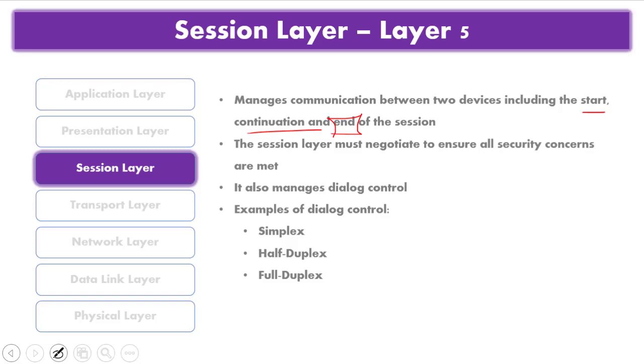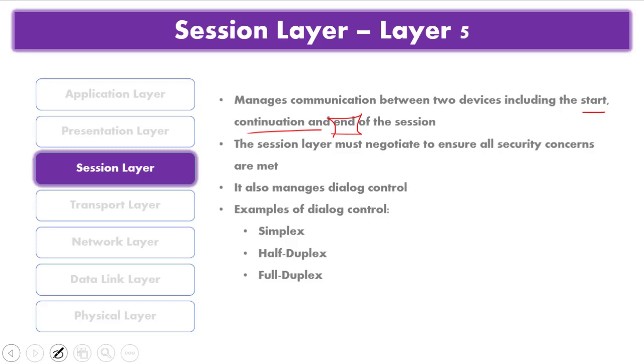It's rarely as simple as let's talk without any other considerations. One of the most common session support requirements is security, so using name recognition or, more commonly, a login. It's not always necessary to log in to use a secure connection now. When they are logged in, the session layer must negotiate to ensure all security concerns are met. The session layer also manages dialogue control. This is which device communicates first, who can send data from each device, and when.